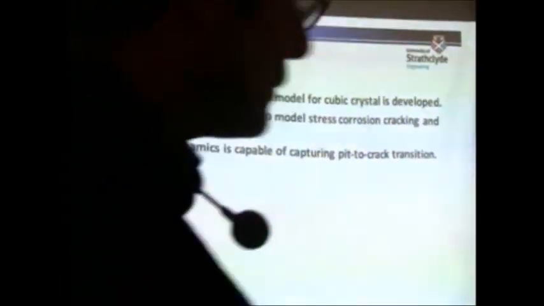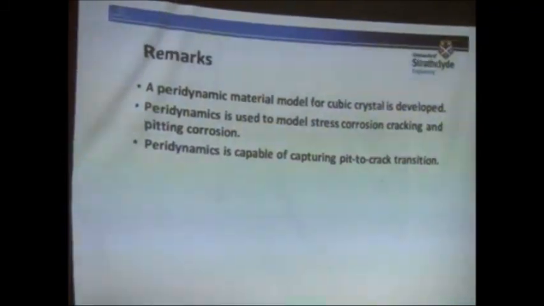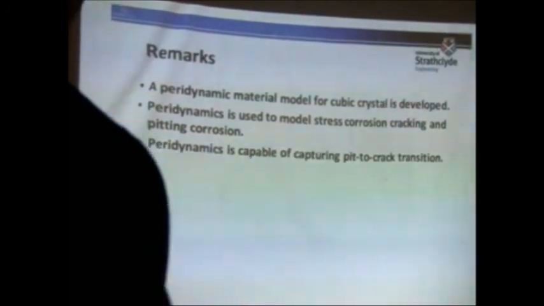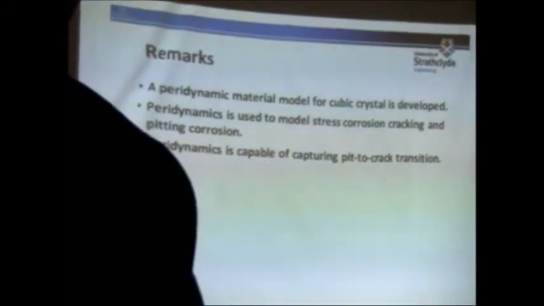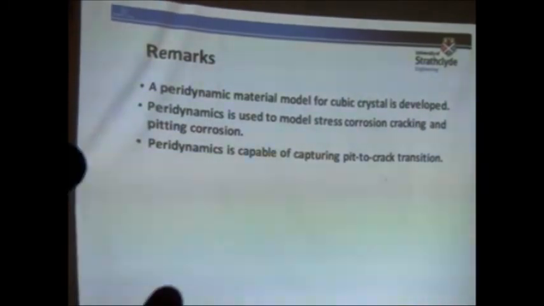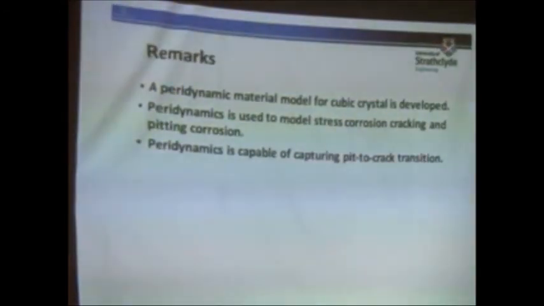So as a final remark, what we basically did is we came up with a new material model suitable for cubic crystals, and we were able to simulate hydrogen embrittlement or stress corrosion cracking processes. And by showing you some examples, I'm hoping that I was able to show that peridynamics can be a suitable tool for corrosion damage simulations.